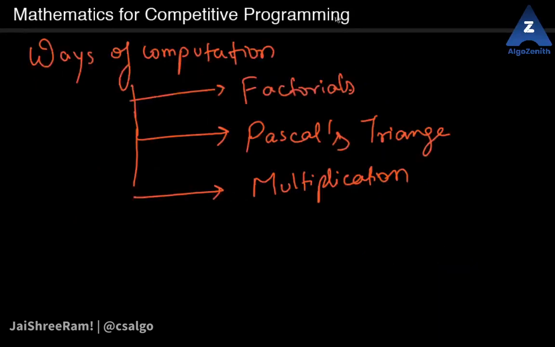Okay, now how do we calculate this n choose k number whenever we need it in some particular code? There are 3 particular methods that are used in different scenarios, so you need to know when to use which one. There is a method using factorials, which is the most common one, then there is a Pascal's triangle method, and then there is a multiplication method.